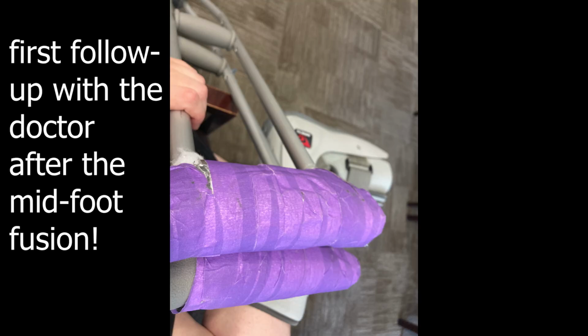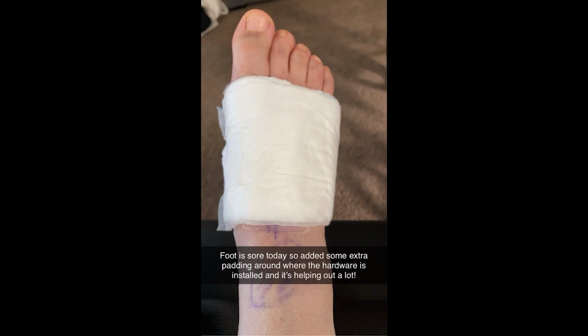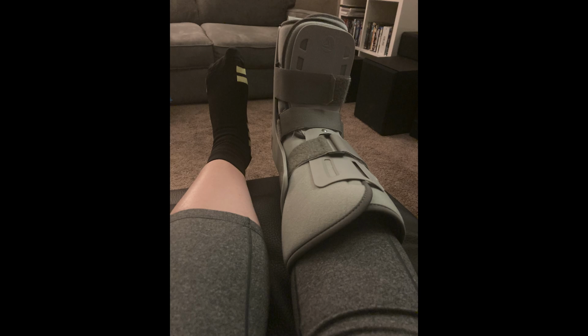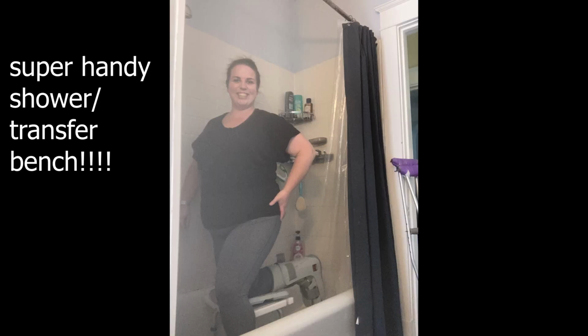My primary care physician gave me a referral for an orthopedic surgeon that I ended up really liking, and he recommended a midfoot fusion. When I finally did have my surgery, the bones were so worn down that I needed a bone graft in addition to the midfoot fusion. Recovery from the surgery has not been easy, and 3.5 months after the surgery, I am still in physical therapy and following up with the surgeon.